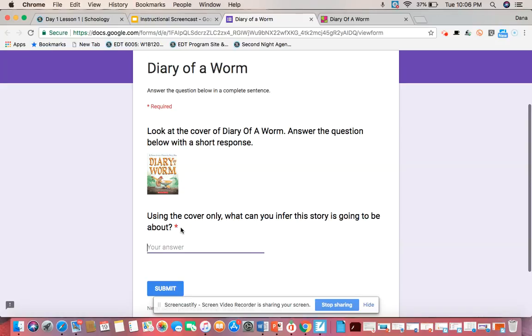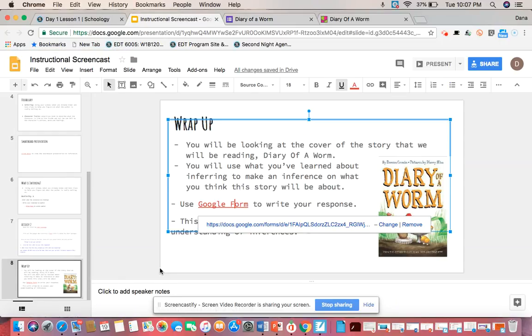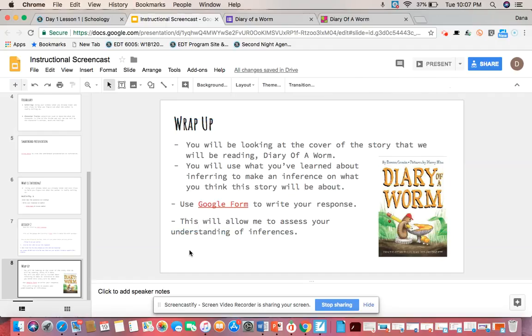The red star next to the question means that this is a required item. When you have finished, you are going to submit it to me. Your response on this Google form will help me assess your understanding of inferences and if you are ready to move on to lesson 2.